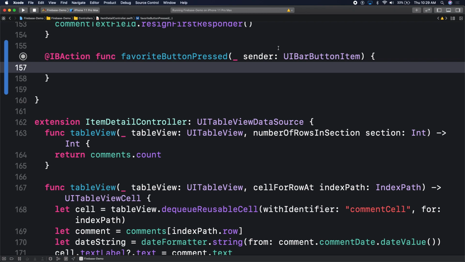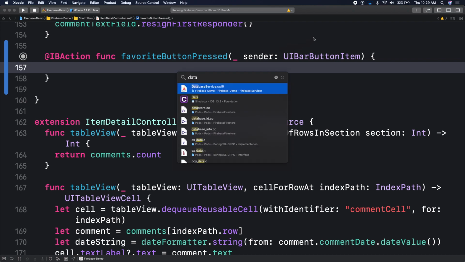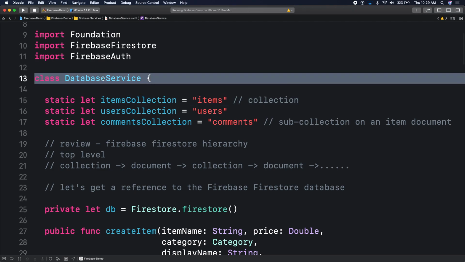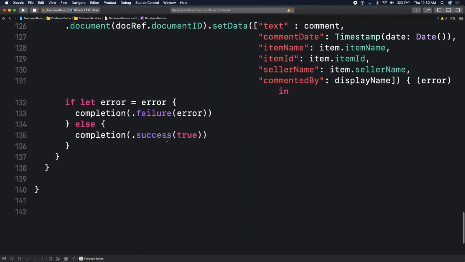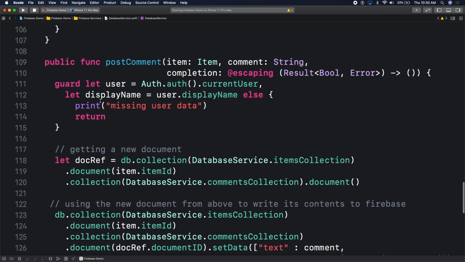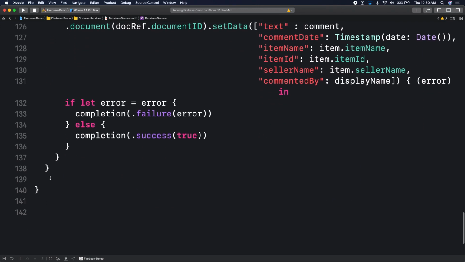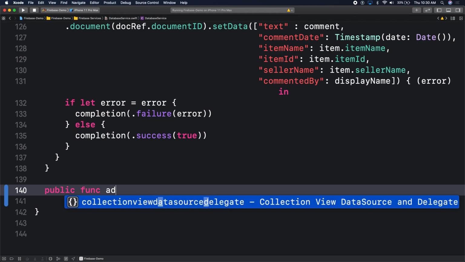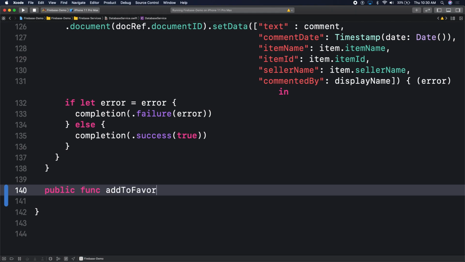Let's navigate to our database service class and let's add in a new function right below post comment. Post comment we wrote yesterday. Right below post comment, let's add in a new function here. We could call it add to favorites.